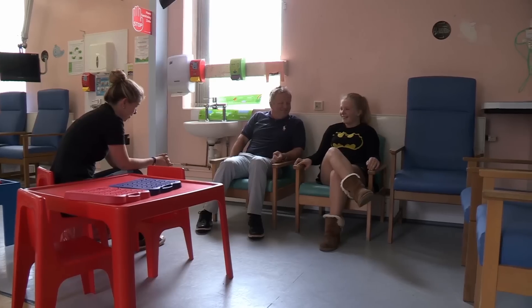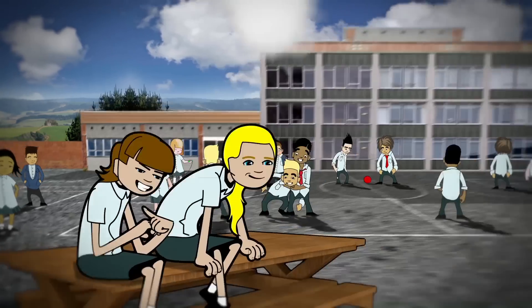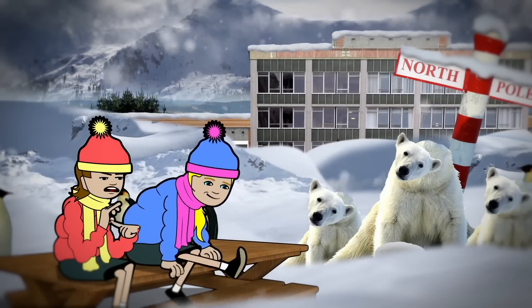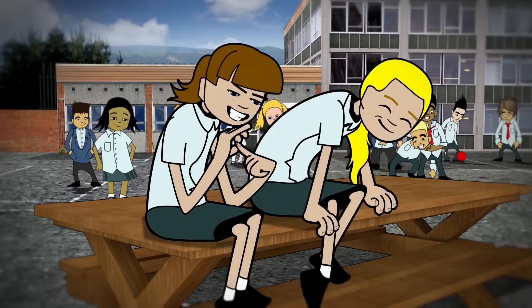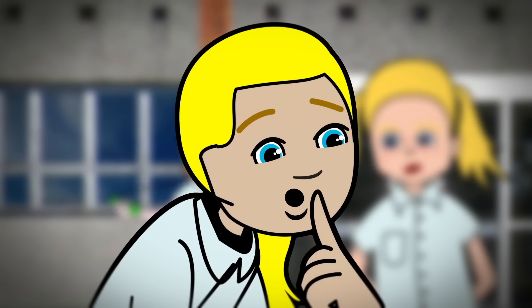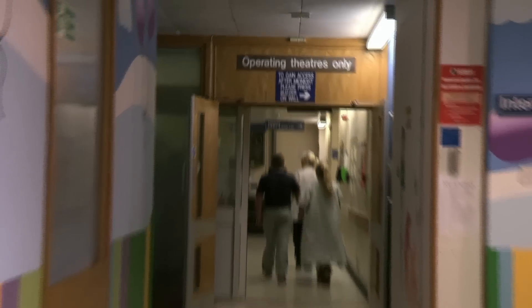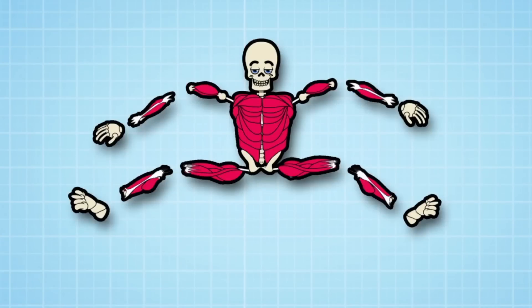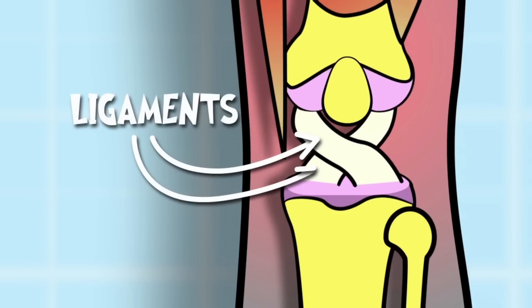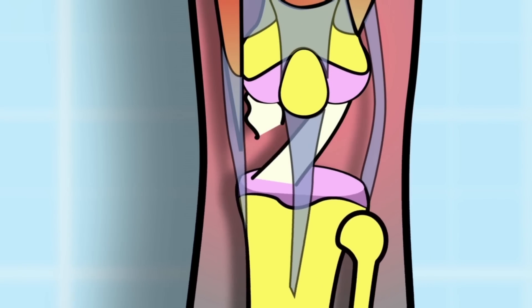In Liverpool, Alice is back for an operation on her dodgy knee. It was break time at school — she was sitting on a table swinging her leg, then she turned and her kneecap popped out. Hopefully, this will make my life better. Alice heads off down to theatre for an operation to rebuild her knee ligament using one of her own tendons. Your body is tied together to keep everything in place — ligaments tie bones to bones and tendons tie muscles to bones. Alice's ligament is damaged, making her knee wobbly and unstable.